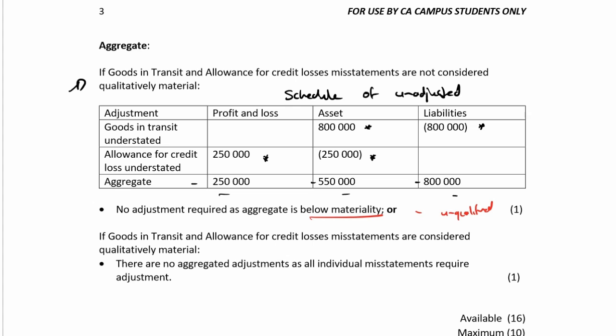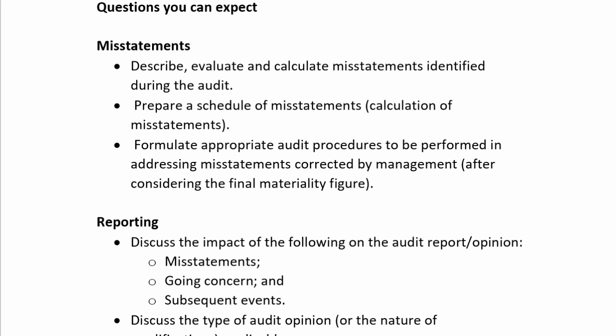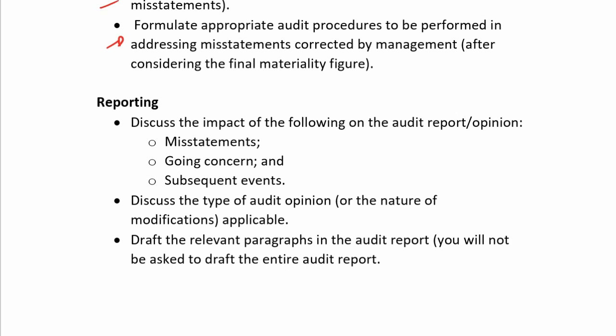All right, let's go back to the lecture. The types of questions you can expect, guys. For misstatements, we've done exactly the question you can expect, where you have to evaluate misstatements identified and then potentially consider if there are any immaterial, uncorrected, therefore preparing that schedule of uncorrected. You may be required to audit an adjustment if there are misstatements that are material and you request that they make the adjustment. In terms of reporting, discussing the impact of the misstatements on the opinion. Here are the misstatements. What does each misstatement result in if it is the only misstatement affecting the opinion, and then the aggregate of misstatements affecting the opinion. And going concern and any subsequent events, how they affect the opinion.